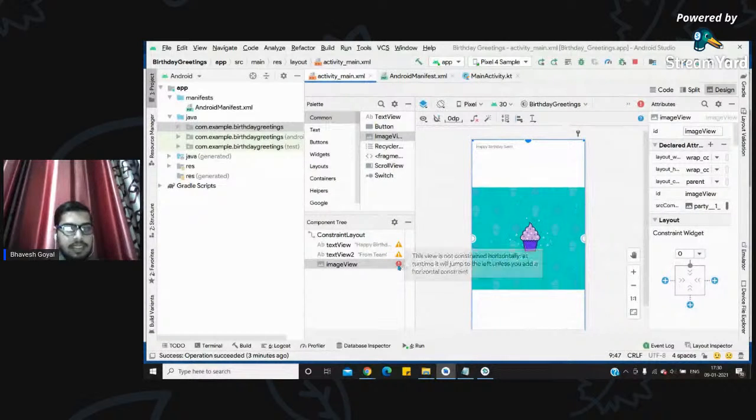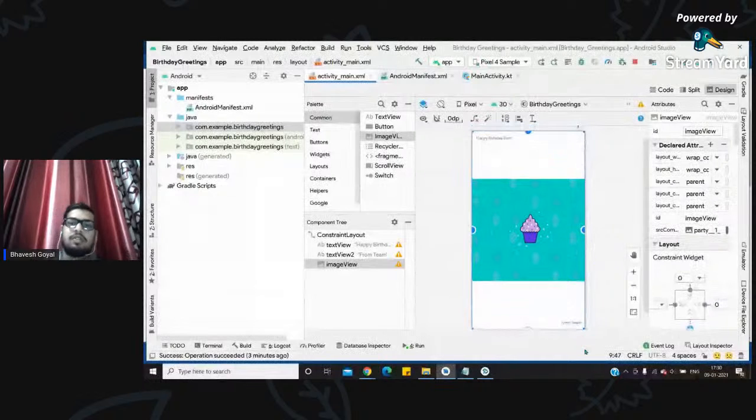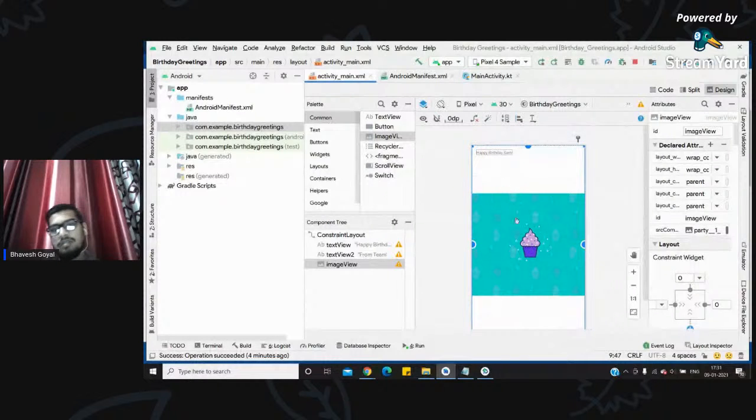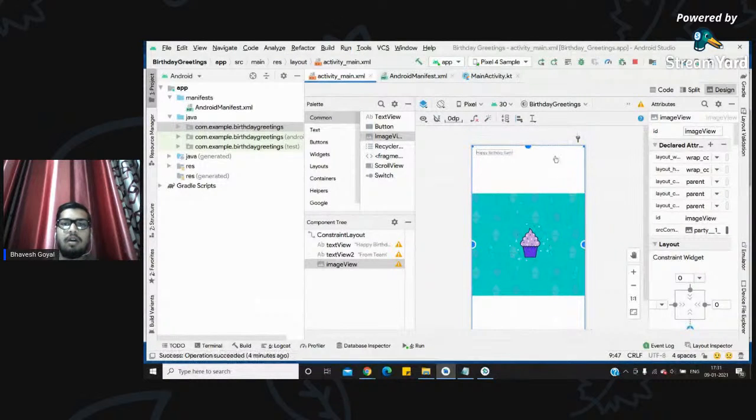You can see it's giving the same error of aligning. So this is the image. It's not looking very good. The image should be in the background with the full height of your app.